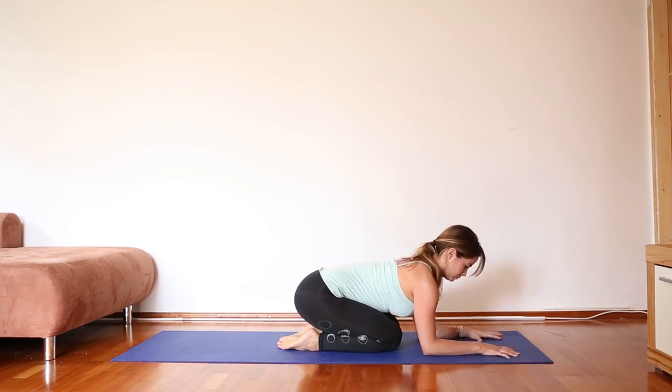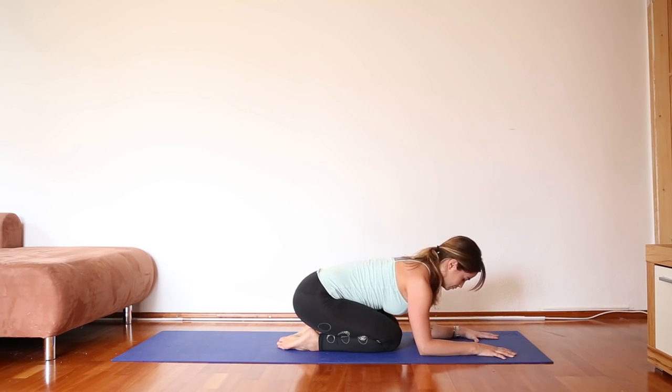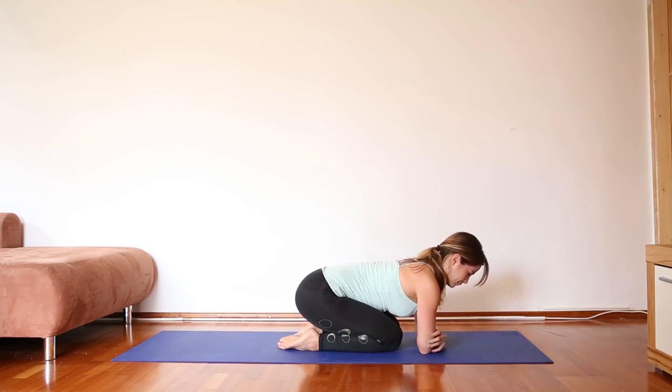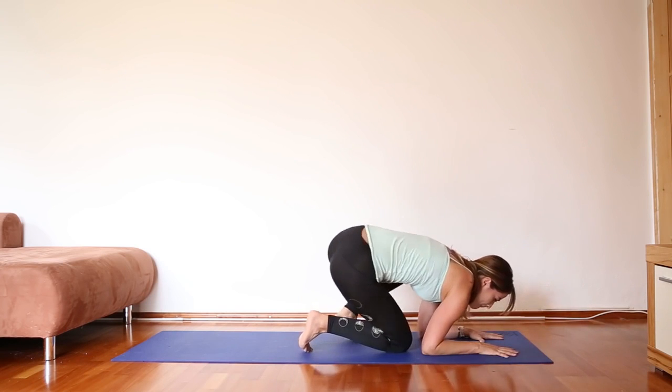We're going to come into baby crow. So for baby crow, we bring the forearms down to the ground, spread the fingers. And then we just want to make sure we're checking the placement of the elbows. So grab opposite elbows and really make sure that your hands can come all the way around your arms. That way you know you're in the right positioning.